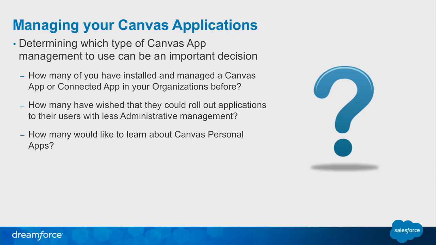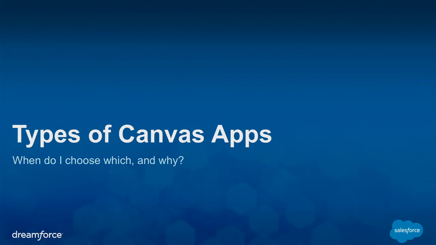So kind of by a show of hands, little audience participation in the early morning, how many of you have used a Connected App or a Canvas app in your organization before? Okay, I think you guys are definitely in the right room then. How many have ever actually done the administration management and wished it was a little bit easier? 1, 2, 3. Okay, perfect. So you three are going to be the stars today. And how many would like to learn about Canvas personal apps or have never heard of Canvas personal apps, I guess? Okay, so this is going to be a good session then.